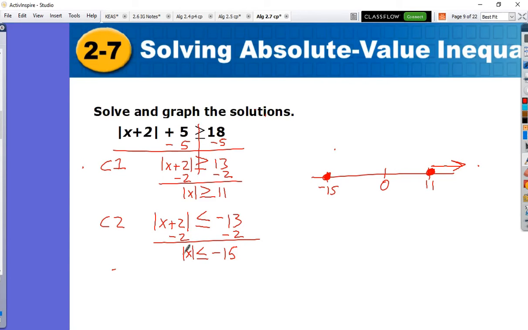And then x is going to be less than negative 15, so then we're going to go this way to keep going smaller. That will give me all absolute values that are bigger than 15. So going this way gives me bigger absolute values, and going that way gives me bigger absolute values. In the middle, we don't have any of those numbers. So that's why we flipped it around, so that we can get our OR statement like this, where it can be less than negative 15 or greater than 11.